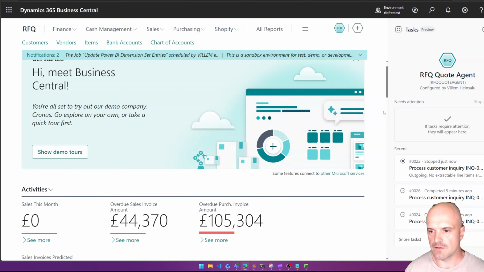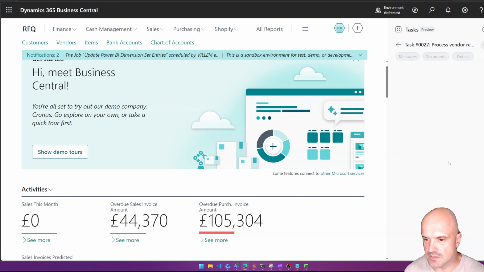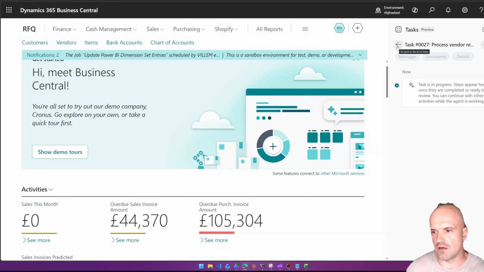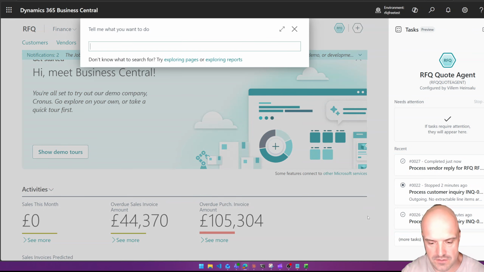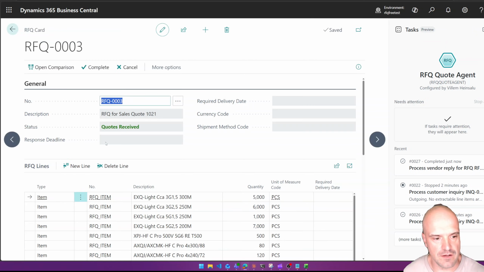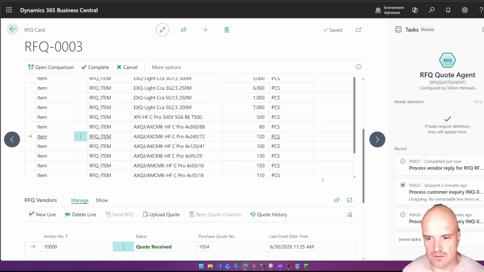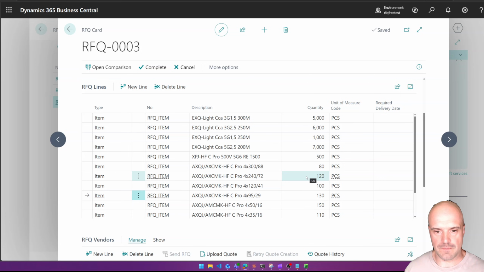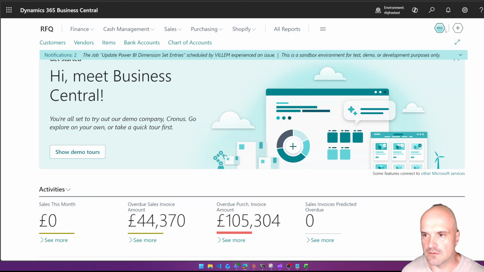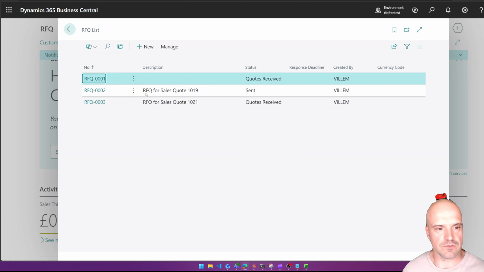I'll stop the task. Okay, here it is, the task is now running. The extraction will take a little time for the agent to actually process this, and then hopefully we should have the correct prices on the RFQ. All right, the processing is over now. Let's go check the RFQ if it has the prices here. Okay. All right, the agent has finished processing now. Let's go check the RFQ, or the actual quotes, if we have the correct prices here.